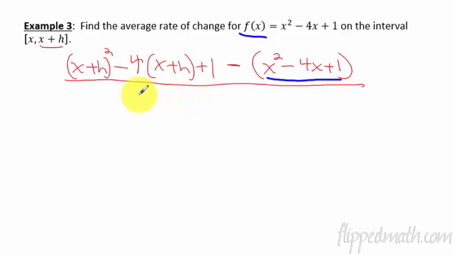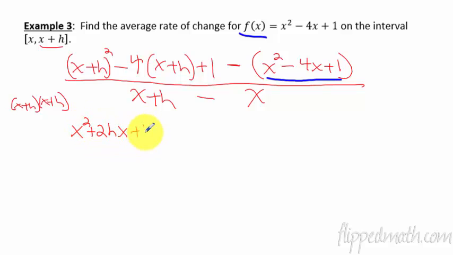So this is going to be the x value was x plus h, minus the other x value was just an x. Okay, let's start cleaning this thing up. So x plus h squared, what is that? Remember, this is like x plus h times x plus h. So hopefully you know how to multiply this out, distribute, FOIL, however you want to call it. So this is going to become x squared plus 2hx plus h squared. I'm skipping the step of multiplying that.